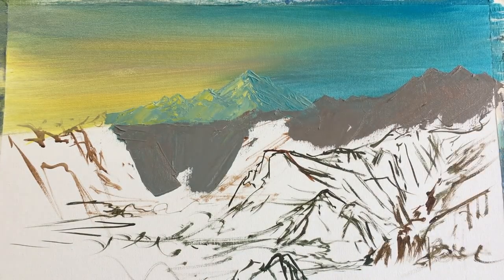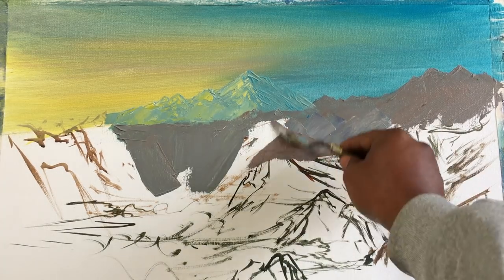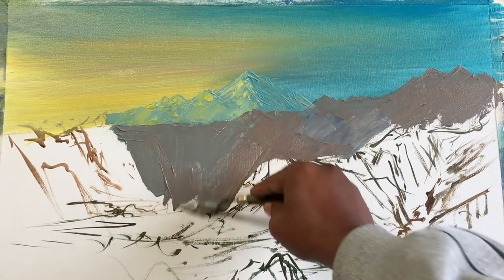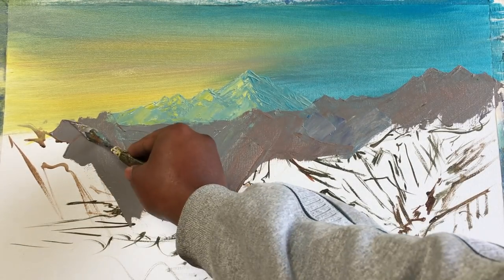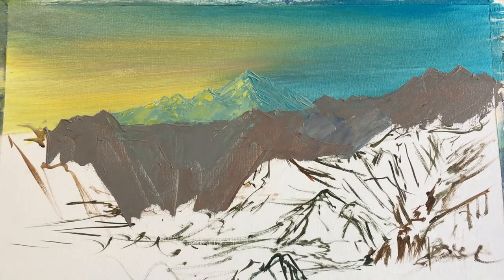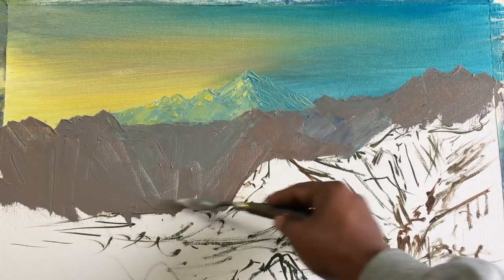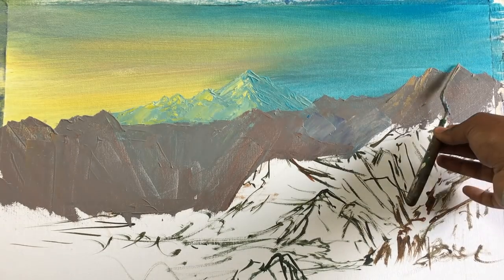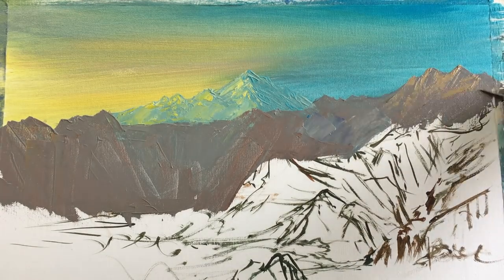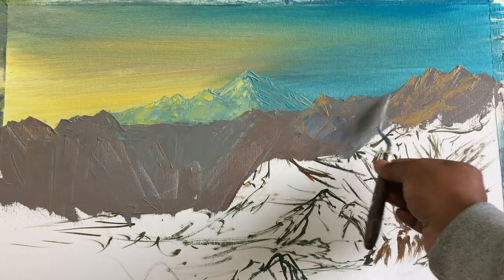In this painting, I will be using painting brushes more than palette knife. As you can see, I have not mixed the colors properly on palette so that I can get various tones of colors right on the first coat. You can see bluish, brownish, and grayish tone right on the first coat that is covering rough sketches of canvas.